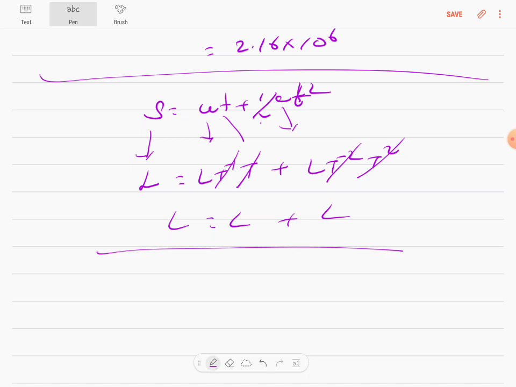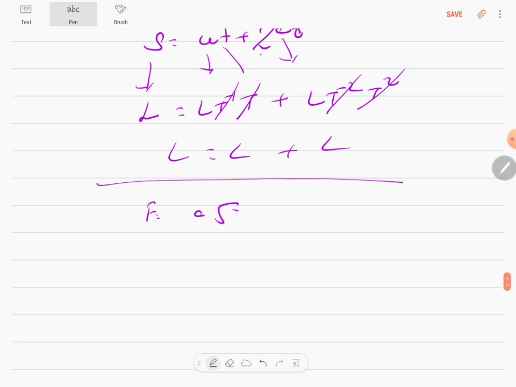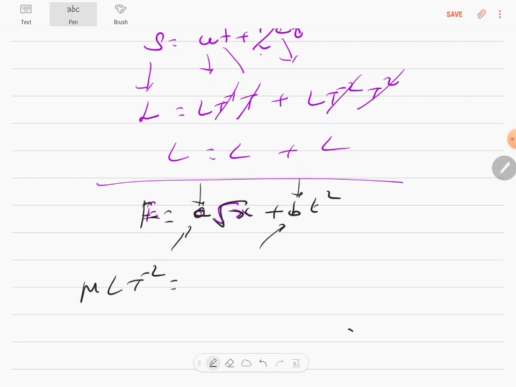In fact, you can find the unknown dimensions. Supposing they give you this question, which is F is equal to A into root x plus B into T square. Using dimensional consistency, we have to find the dimensions of A and B. You know, force itself is M L T to the power minus 2. This is a constant A and this is constant B, it's not acceleration. A and B are constants. I have to find the dimensions of A and B. This itself is L to the power half. But I want L. So there should have been an L here.